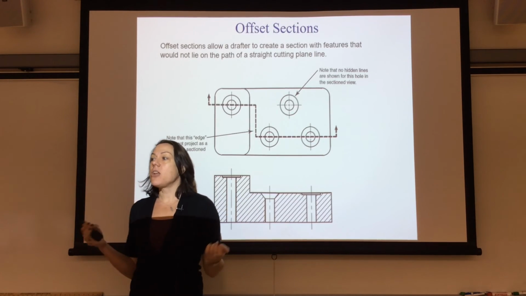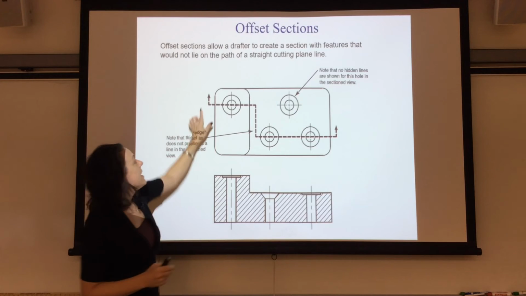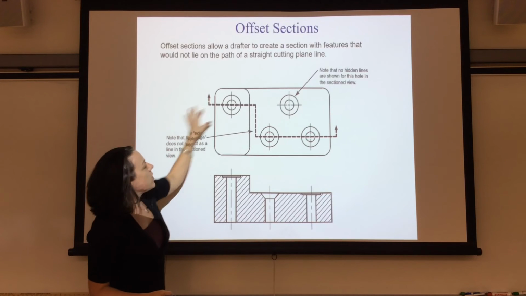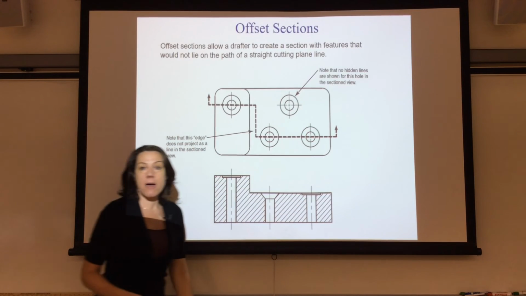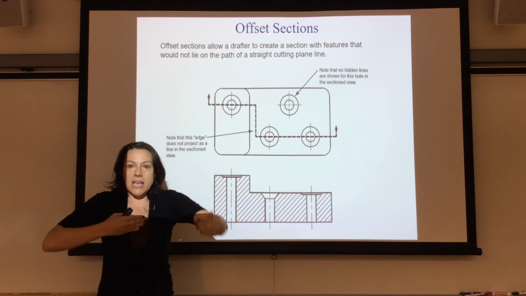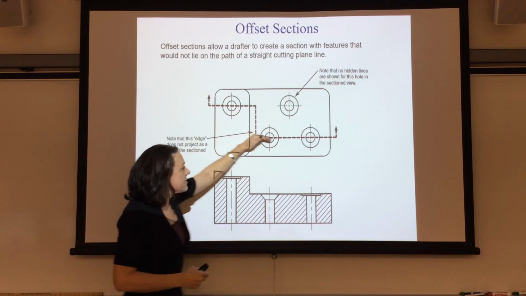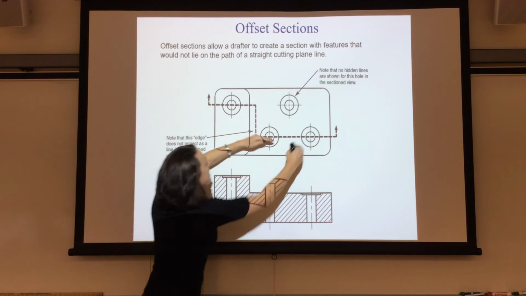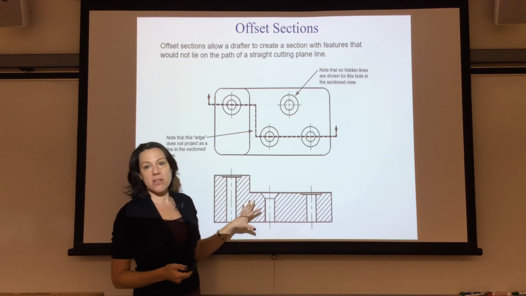Offset sections. Let's say you don't feel like making a lot of section lines. You're going to make a zigzag line of some sort. Again, telling you where the arrowheads go to draw what you're looking at. So when you cut through here, then you can say this is a spot face, this is a countersink, and this is a spot face. Now here's the thing: notice this line here is represented by one line. It just gets shoved together, okay? And you're not actually measuring and then going a distance and then measuring. It's not following the path. It is saying, pretend this got slid back to that line, okay? But it allows you to save space on the drawing.